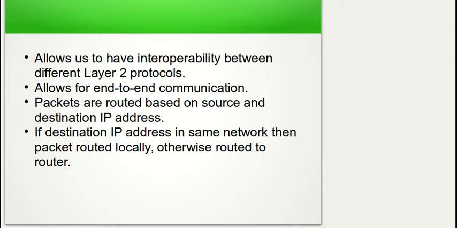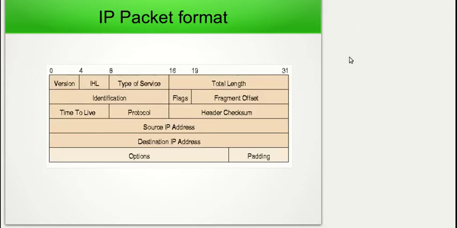So let's look at the IP header format. We don't need to know all of what these fields mean at the moment, but the four fields I want to focus on are the time to live field, the protocol field, source IP, and destination IP. Like I said before, the source IP just defines who is sending this packet. The destination IP address just defines who's the recipient, who this packet is intended for. The protocol just identifies how we're sending this IP packet, whether we're using TCP or UDP.